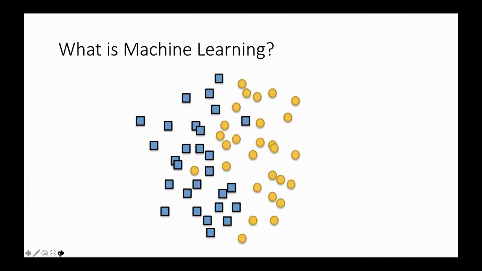Now, for example, we'll take this really simple picture. I have different points. I have some round circles and I have blue squares. The idea with machine learning is it's going to see that there is a group that looks like blue squares and a group that looks like yellow dots, and it's going to learn to separate them. So that's what machine learning is going to do automatically. Now, I can take a look at this picture manually and see, okay, how could I draw a line to separate them the best? So I could do that myself, but machine learning is going to do that in an automatic way.